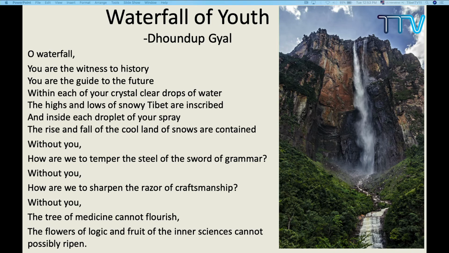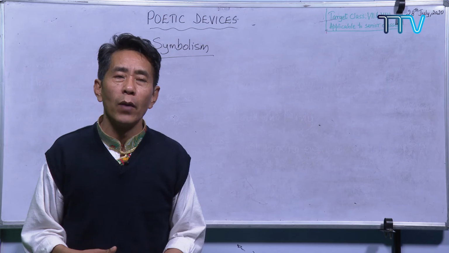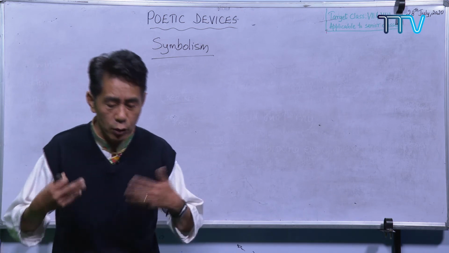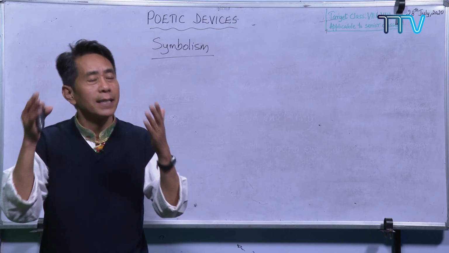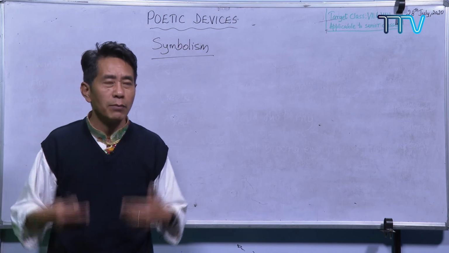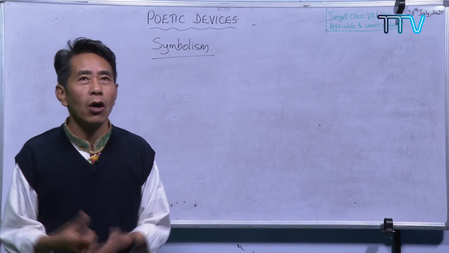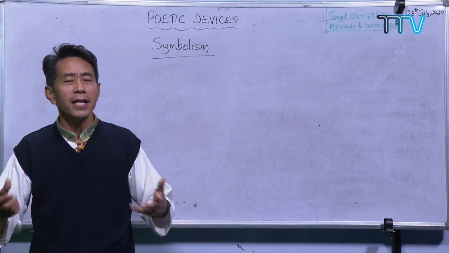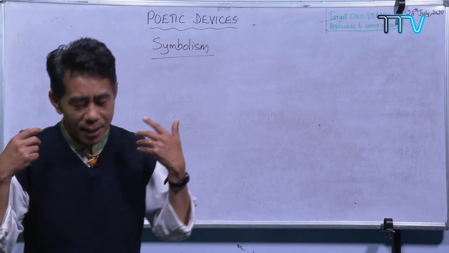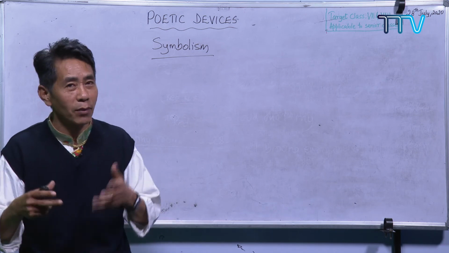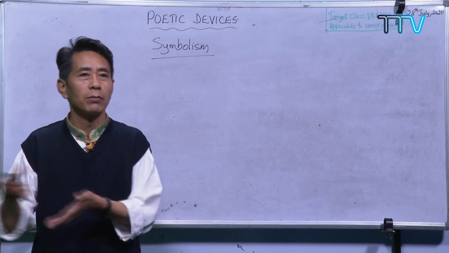So I told you about the website, High Peak Pure Earth. If you look at it, you will come across many English poems written by Tibetan poets. So, waterfall of youth. Symbolism, I also told you about when we talked about songs. When we talk about songs, there are many literary devices. In Tibetan, I'm sure you must be familiar with one famous song, Ninda Karsum, sung by some great singer. Ninda Karsum, Nima Dawa Karma.